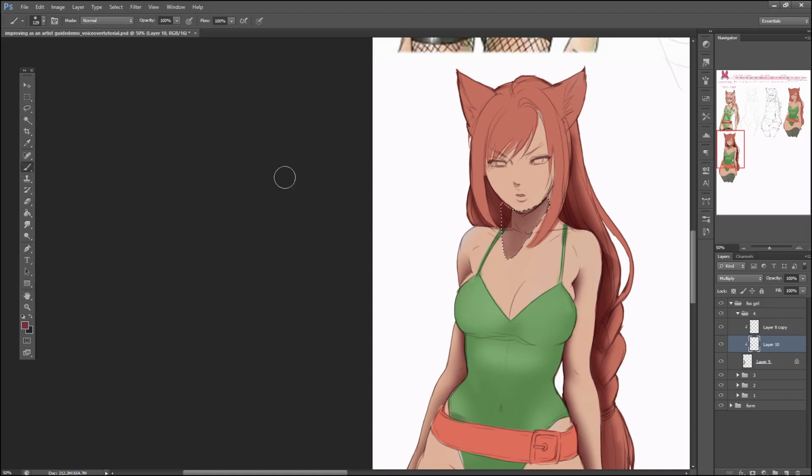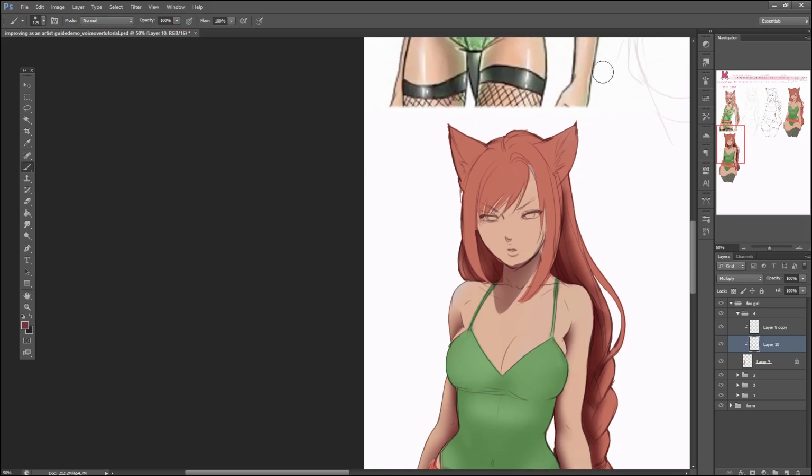And I'm gonna drop down shadow underneath her neck, onto her chest a little, because her head is casting shadow on her chest, and the lighting most likely is coming from above somewhere, so yep. And you can also do this with hair. I'm not really selecting hair 100%. I just want to select it in a way to say that the hair is casting a shadow on top of the face, and so forth.